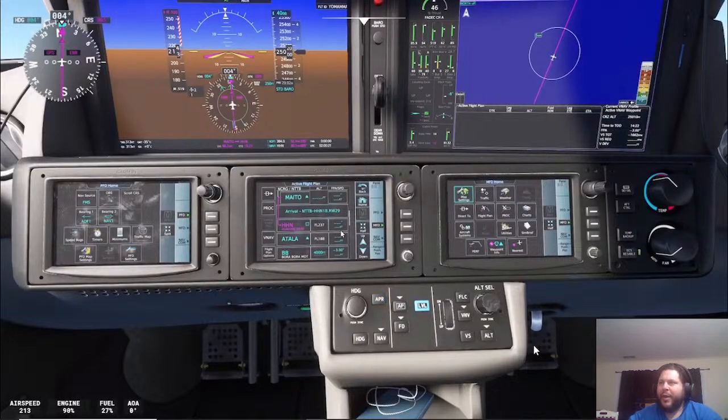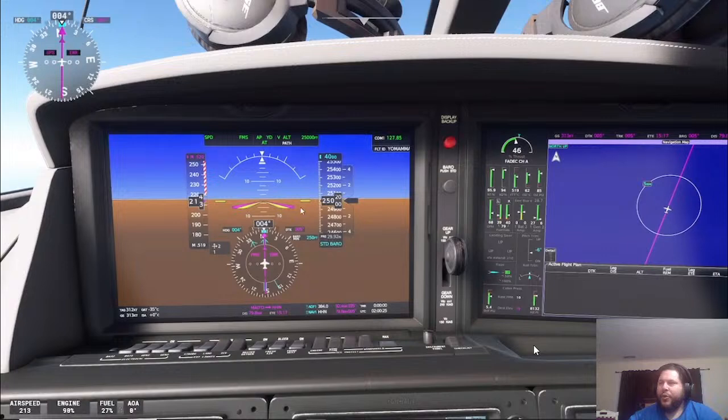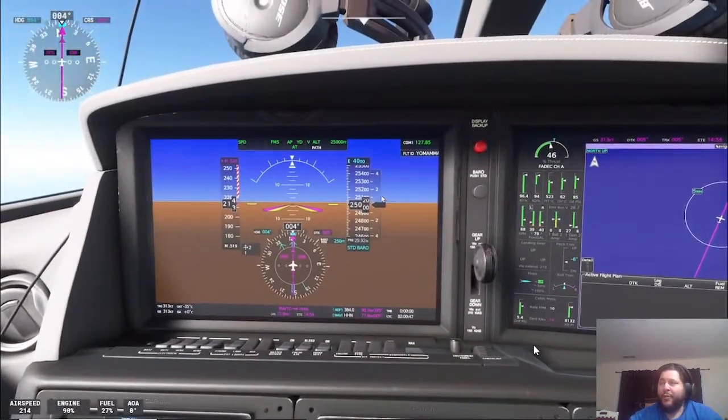Okay. So now that we're in VNAV mode, path, and it also has a V here. When we start descending, we should see a magenta colored, same color as these digits. We should see it say 4,000. This number down here was reading any other number. That any other number would be a magenta over here as well.